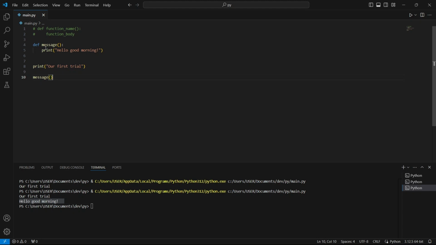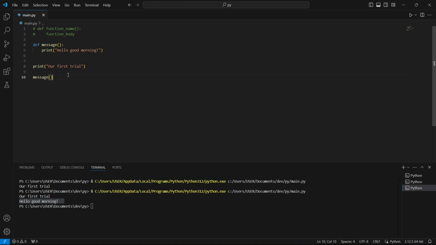When we run our code, it started here and Python read everything. Then when it came to the function call, which is this message, it went back to here and saw the function definition, then it entered into the function and saw the print statement, which is print hello good morning. So this is how a function is run.